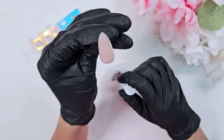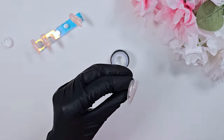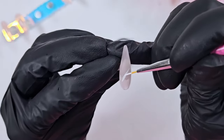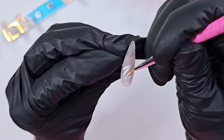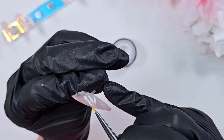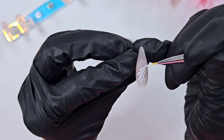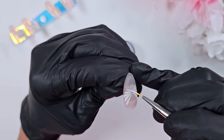Now I am using my Dgel painting gels — just the white color — and I'm going to be adding a 3D wing effect to the middle finger. It's not 3D in the sense that it sticks out from the nail, but I lay on the biggest back layer of wings first, then I'm going to paint over that layer with the same sheer color polish so it looks like it's almost receding into the background, and then I paint another layer of wings in front. It creates a nice subtle 3D effect by creating fake depth.